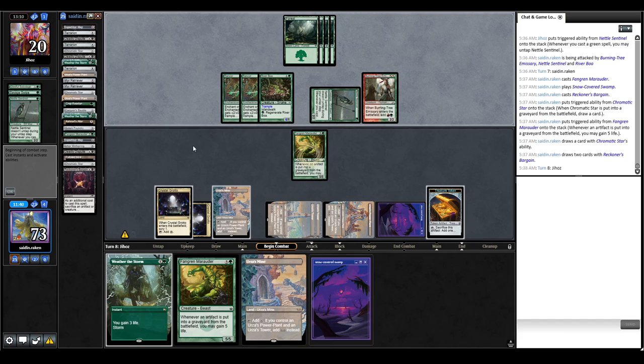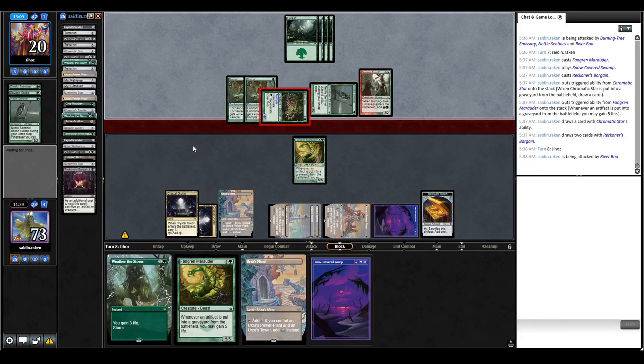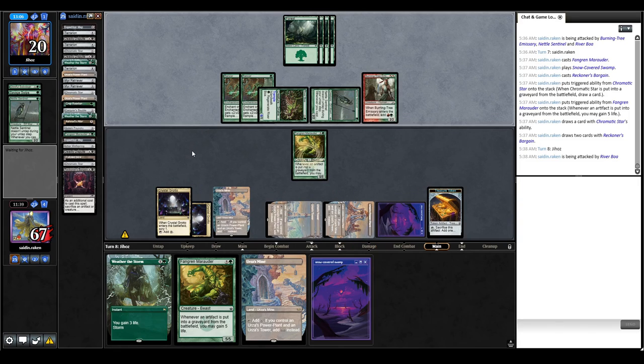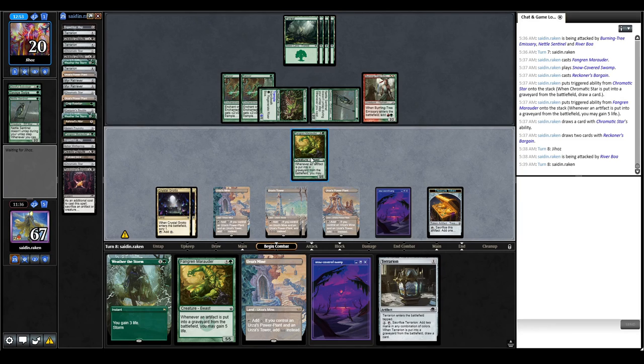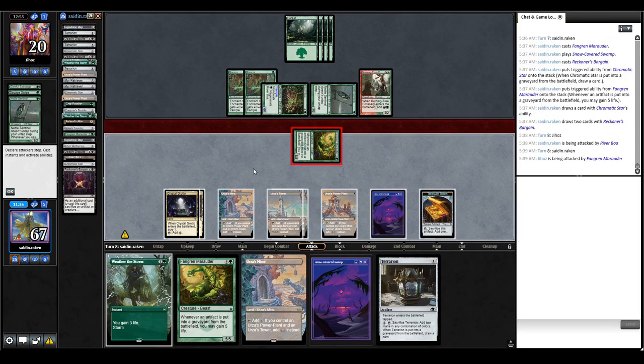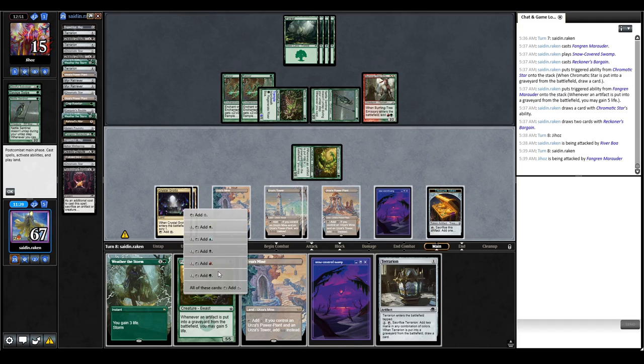Beginning combat. Are they going to attack? They do. Sure. No blocks. Do you have a Quirion? You're gonna let me start attacking? I will happily start attacking. Okay, they take five. Green.